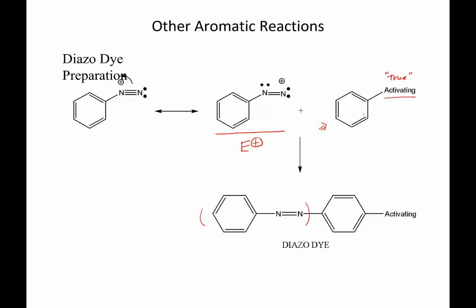So what happens is that if we want to make a material that has a color to it, it needs to absorb visible light, because that's all we can see. How do you get a molecule to absorb visible light? Give it lots of conjugation. So when we make diazo dyes with benzene rings in conjugation with N2 groups, with conjugation with other rings, we might have an SO3H group, which is more conjugation. We can actually tune these diazo dyes to different colors.